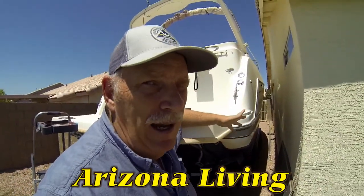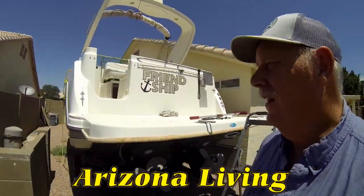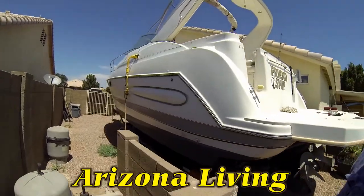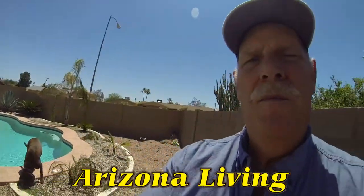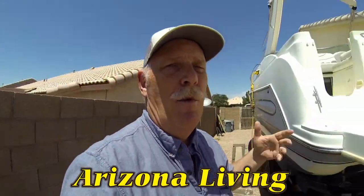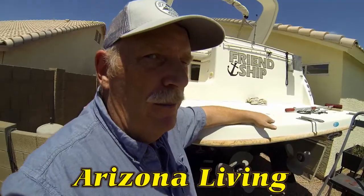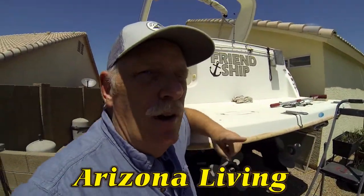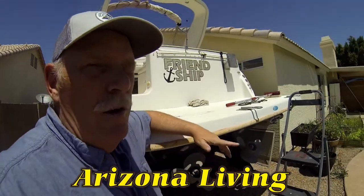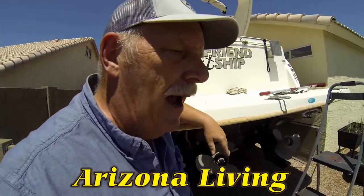The other thing that's going to start happening is we have a boat — a 28-foot Maxim. It's about a 30-foot boat with a big swim step on it. It's getting a new canopy put on this weekend, and then we're going to take it up to Lake Powell for the summer.